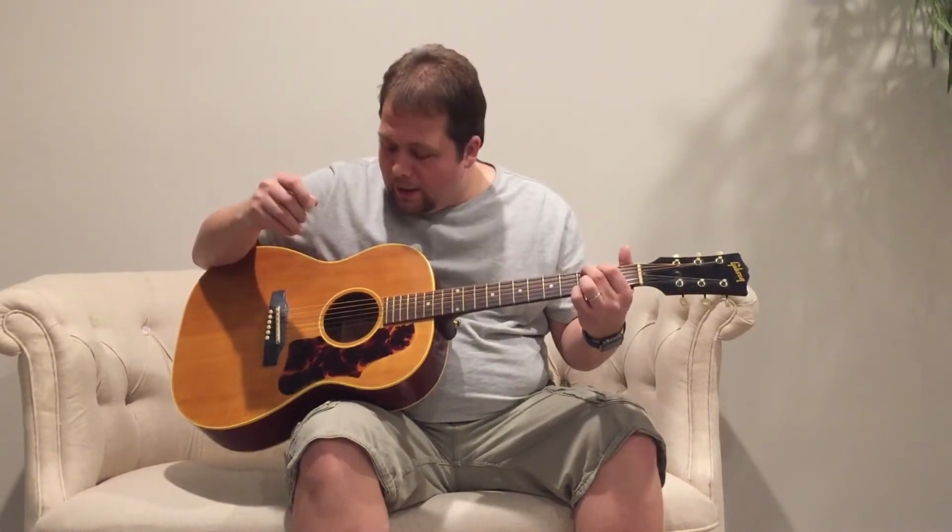So I'll let you hear a little bit of it. And like I say, for a student model guitar, it's fairly loud. It's got a lot of that nice shimmer and top end. It's a really fun guitar just to sit around and play. And like I say, mic'd up, I'm sure it would be great for studio purposes as well.